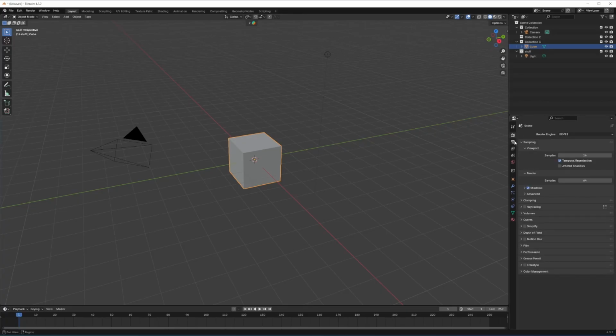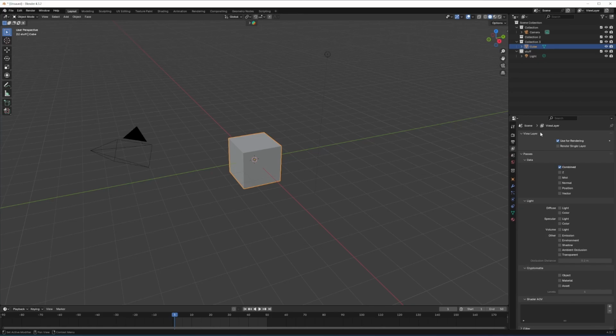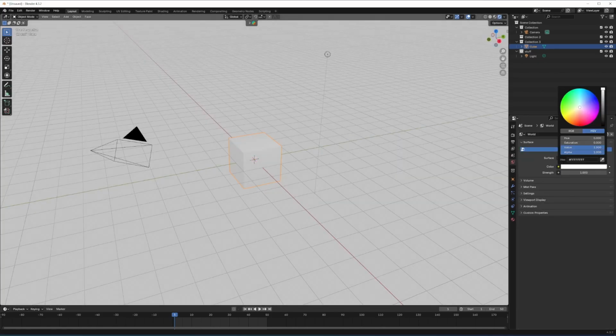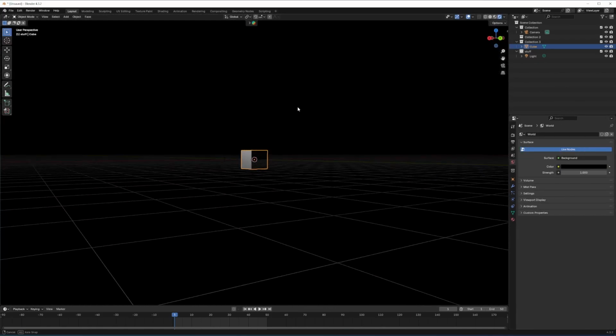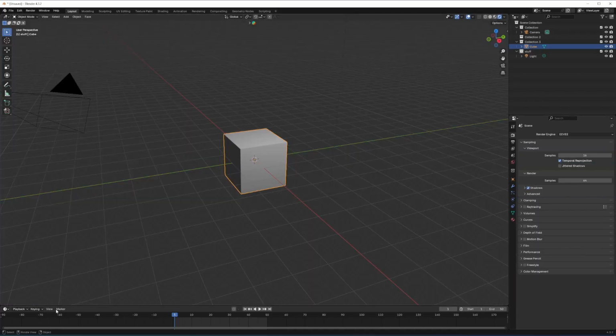This is the Render tab, the Output tab, to control stuff like resolution, the frame per second for animation, and so on. Render Passes tab. Different layers for the render. And finally, in the Environment tab, you can control the environment's main color, or add an HDRI. This is the timeline window to play the animation.